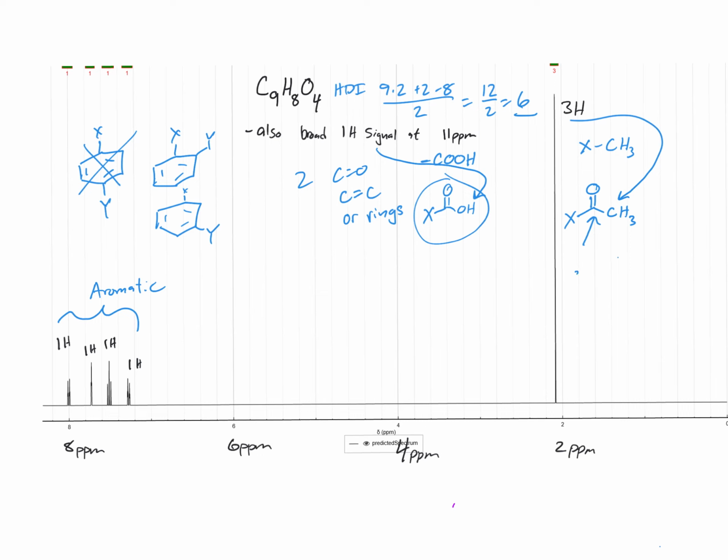All right, so let me add the ester here that we concluded from the carbon data. We already know that we don't have the ortho substitution pattern, so I'm going to go ahead and draw a meta ring here. I'm not going to put anything on the substituent positions yet, but we pretty much have all the data we need, right? Hopefully you've recognized that. We've got a carboxylic acid. It can only attach in one position. We've got an ester. It can only attach in one position. And if I attach these two together, I'd have a complete molecule.